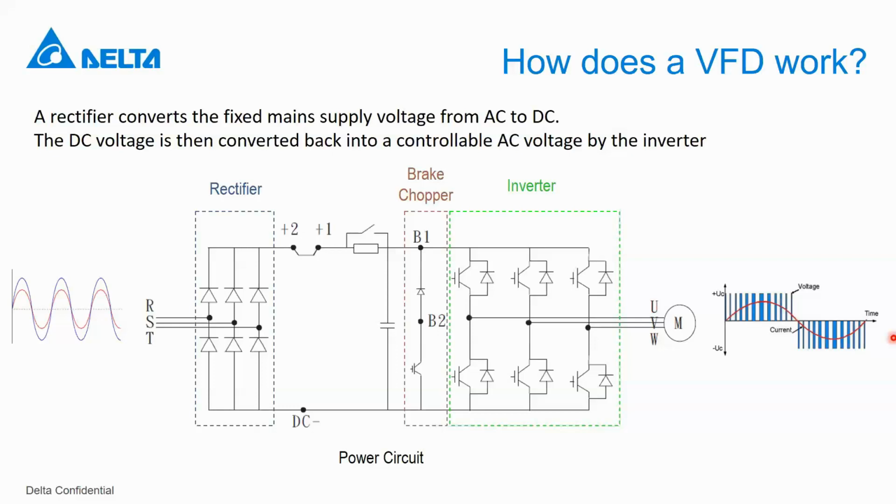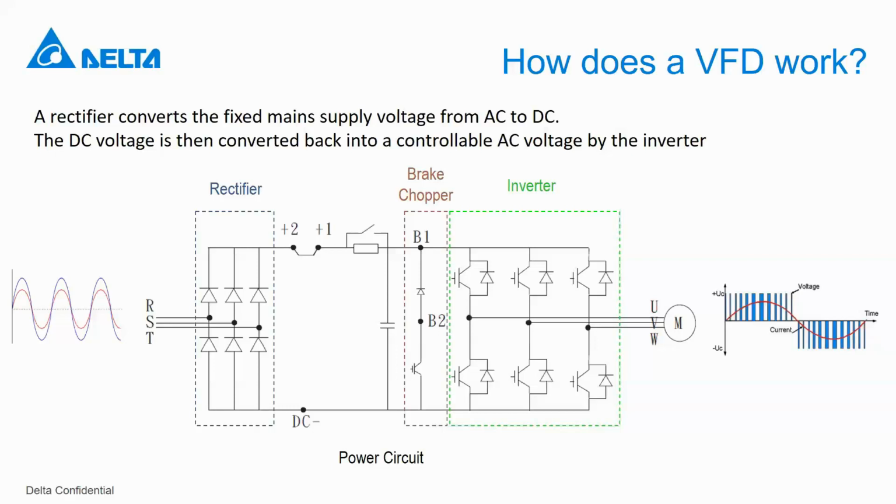So with drives, we always talk about two frequencies. One is the fundamental frequency, which you can see here, and that is what determines the motor speed. So it's this one drawn in a continuous line. And the fundamental frequency can be anywhere from 0 to 600 Hertz for low-speed drives, or up to 2000 Hertz for high-speed drives. So for some models like the MS300 and C200 and a few others, you will have to choose between a low-speed drive or a high-speed drive.